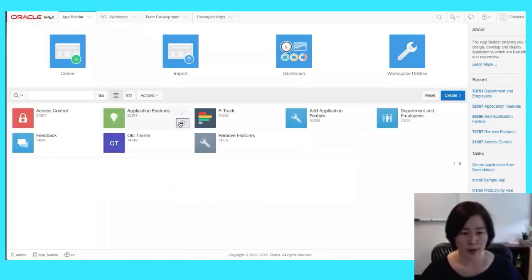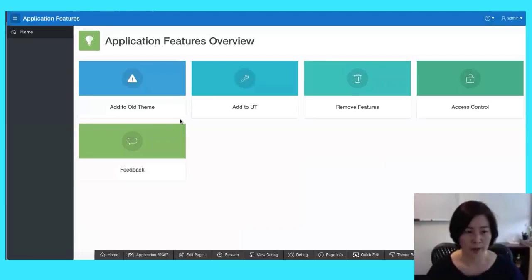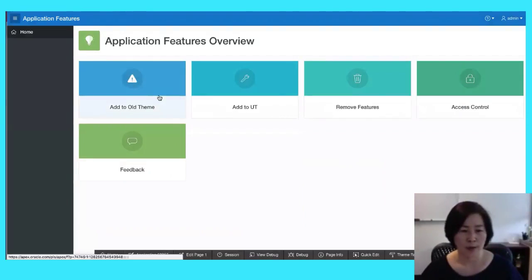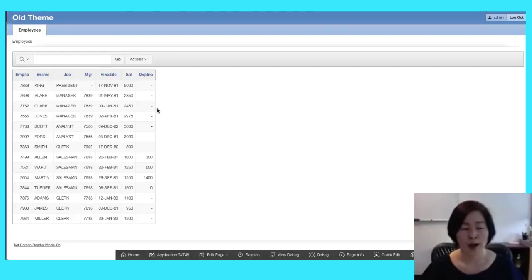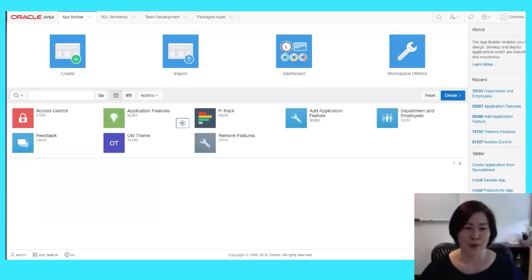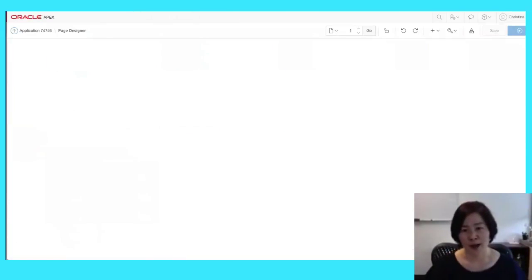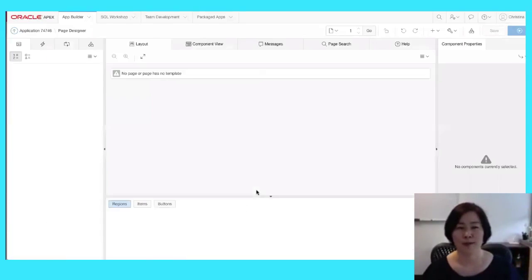And I do have a main application. So let's try to add application features to an application with an old theme. When I view this old theme, it's not looking as nice as Universal Theme. However, I decided to add application features to this.